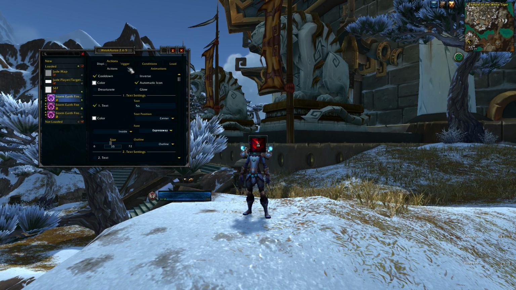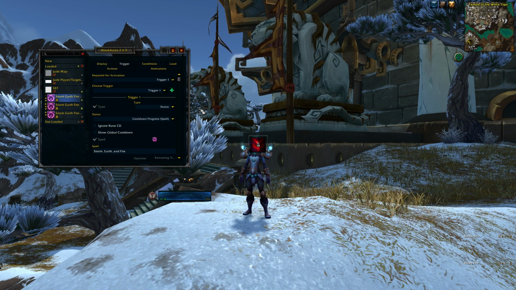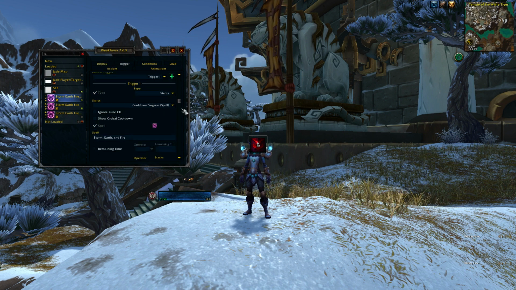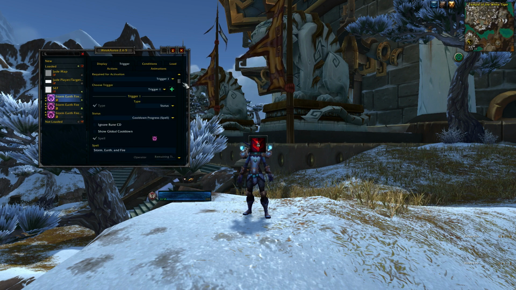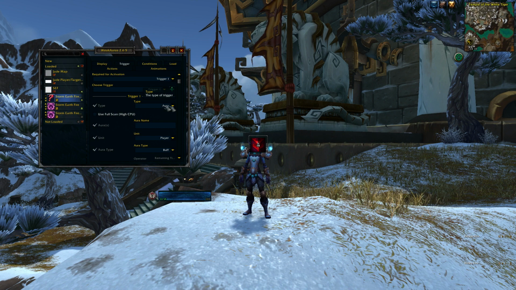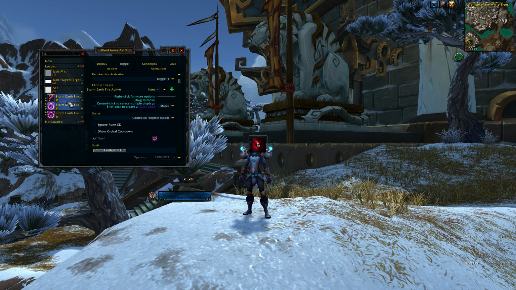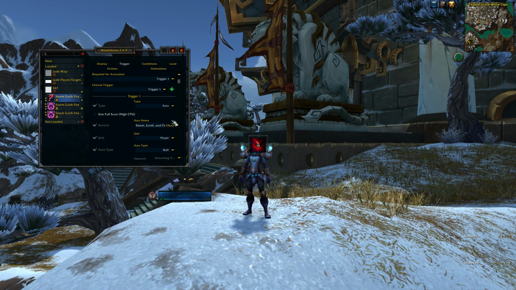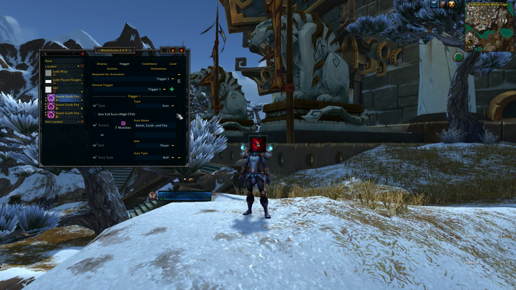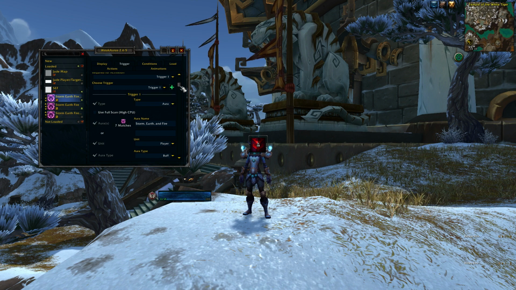And this is gonna track the buff we get when we have activated the spell. And a buff is called aura. Buffs and debuffs are auras. So we're gonna change the type to aura here. And we're gonna type in the name, or we can be a bit lazy, go back and copy it, and paste it in there. Right. So this is gonna show the duration of the buff.